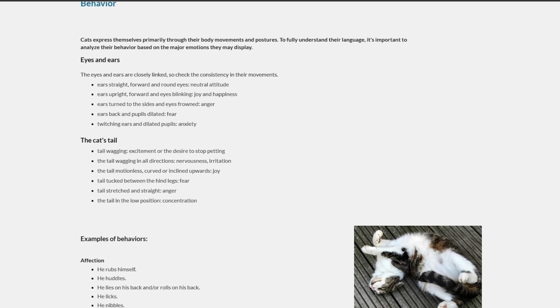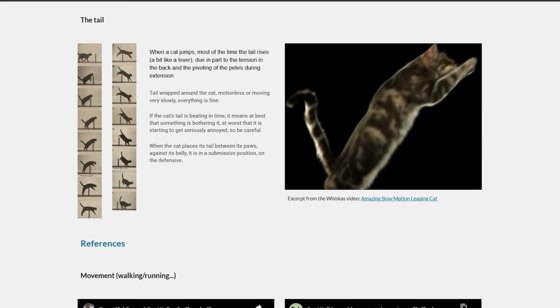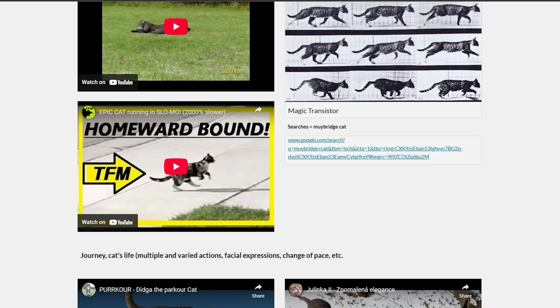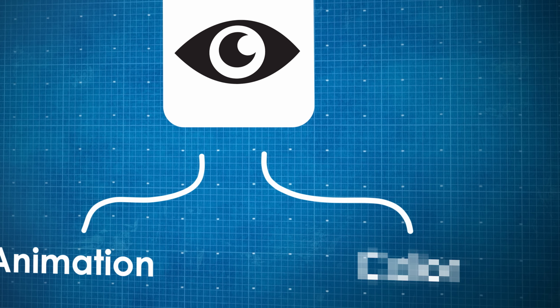If you go to the animation style guide site, you'll see like 300 videos and image references of each of the different animals, showing them when they're swimming in water, when they're running, when they're angry, curious, sad, everything. And even though everyone already knows the importance of thorough reference, we often neglect it. The second aspect of visual storytelling is color.